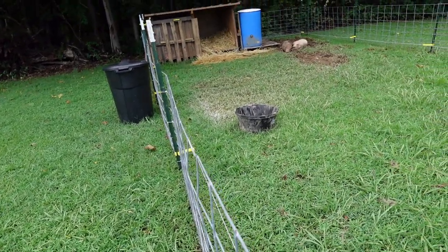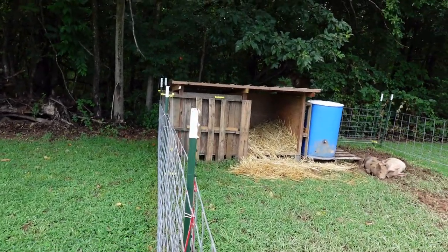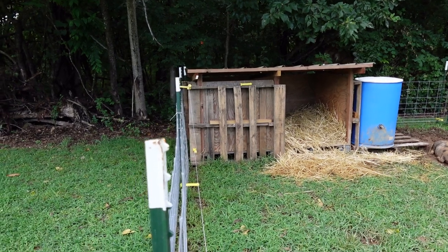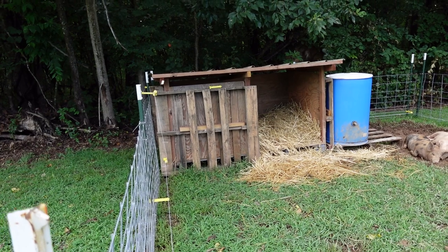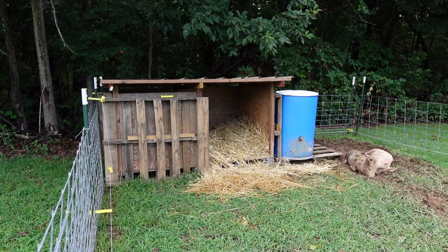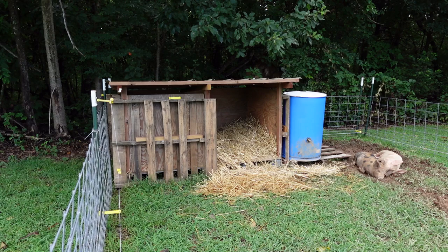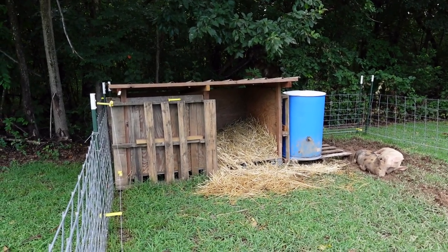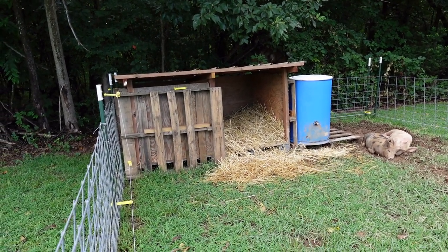In addition, we added straw to the shelter to give them a nice cozy bed. And the water is a food grade drum, and he added a nipple. It's a stainless steel heavy duty nipple, and it includes a part on the inside and outside to really reinforce the plastic so it won't tear out, which I think is called a bulkhead.